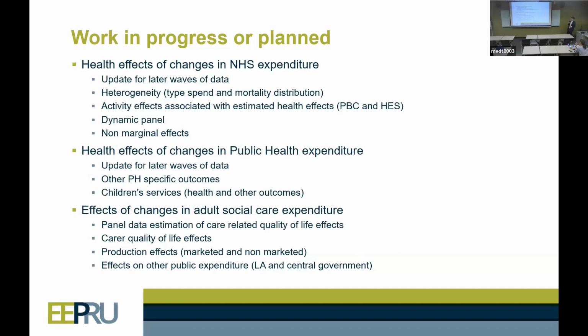Some ambitions to do some other types of panel analysis, wanting to look at how the effect size changes with different sizes of changes in expenditure, basically trying to get at that sort of diminishing marginal returns function that we think exists. But we also want to look at public health expenditure too.